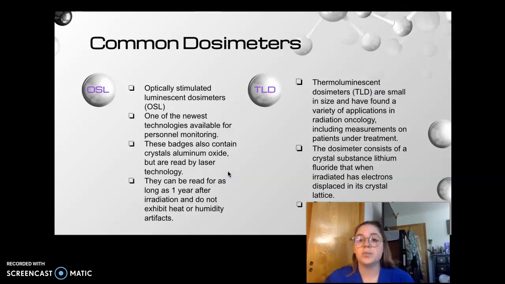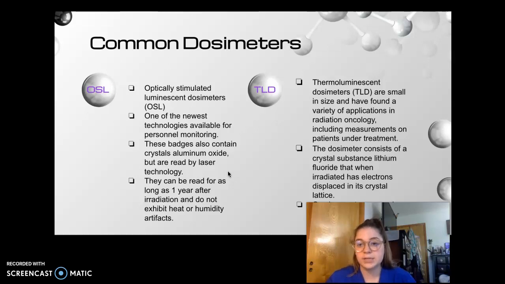So although there are more than these 2 dosimeters that we use, let's start talking about these and then I'll add some more at the end. So the OSL is an optically stimulated luminescent dosimeter, which is a newer dosimeter that we're using. It's made up of aluminum oxide and uses a laser to be read. These can be worn for up to a year, however, we change them out every month and they get sent out to be read. That way we can monitor how much radiation we've been exposed to.